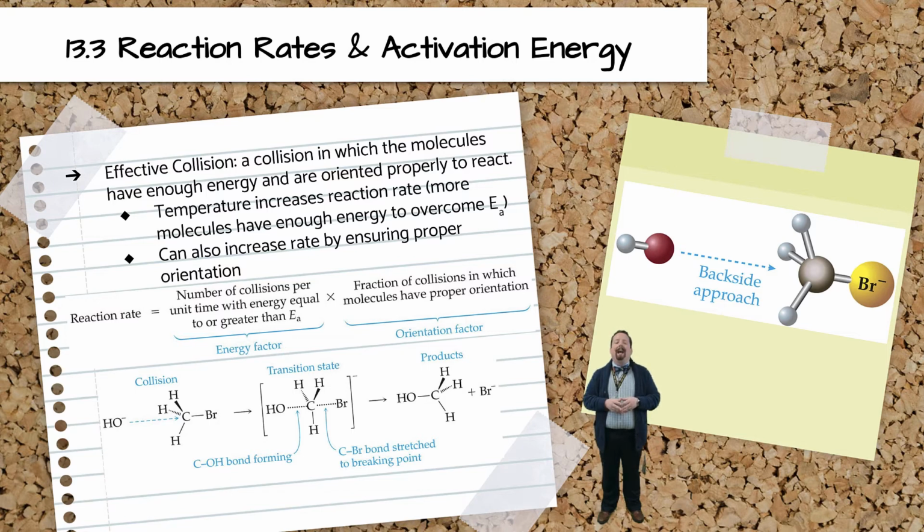Notice how the hydrogen atoms don't break their bonds and reform new ones. They just shift into kind of a trigonal planar shape, with the OH loosely attached on one side and the bromine loosely attached on the other. This is a highly unstable molecule, which explains why the energy of the transition state is so high. This just helps to illustrate why our reaction energy profiles always end up with that little hill between the reactants and the products. You have to put energy into your reactants to get them to that high energy transition state. Once you do that, they'll continue reacting and go back downhill to the products.